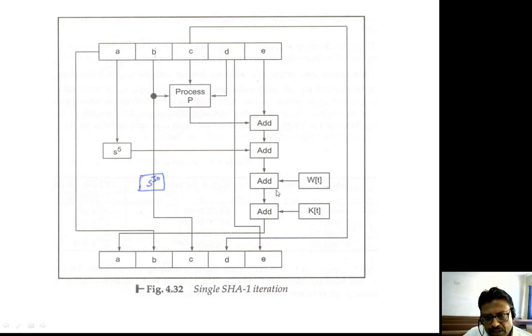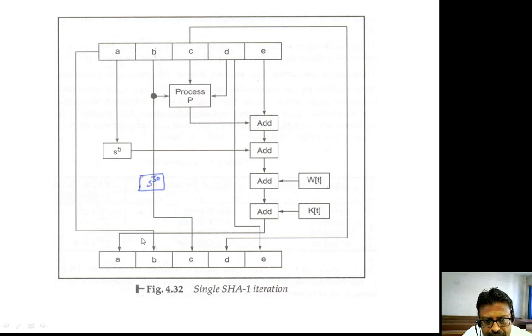Whatever result we get as output will become the new value of A, similar to what we did in MD5.